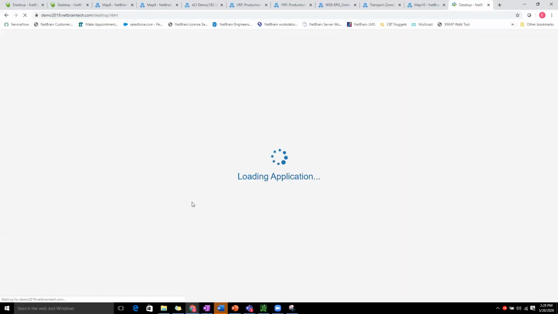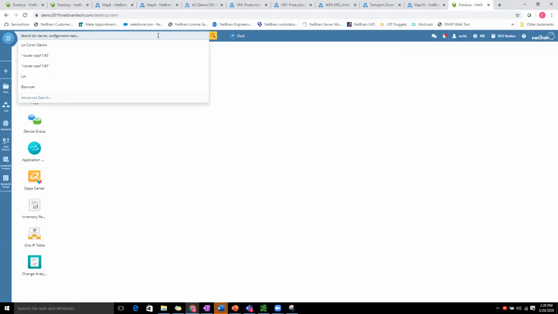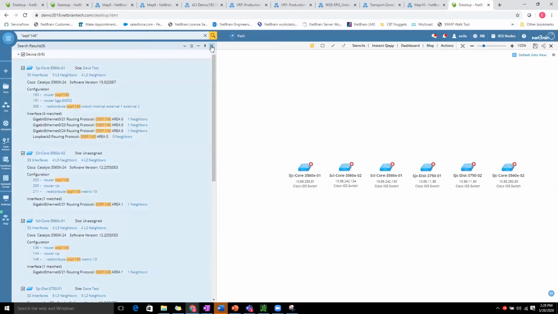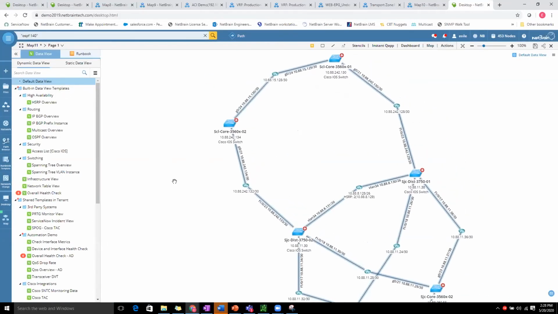Like I mentioned previously, NetBrain allows you to build a map for the task you want to work with. So for instance, let's say we go with a different AS number, let's say OSPF 140. NetBrain allows me to just quickly type that in. And with one click, based on that data model on the back end, just like you would leverage Google, NetBrain brings back results to me for each and every device that has this configured on it. And I can quickly map and create visibility in regards to OSPF on this particular map.